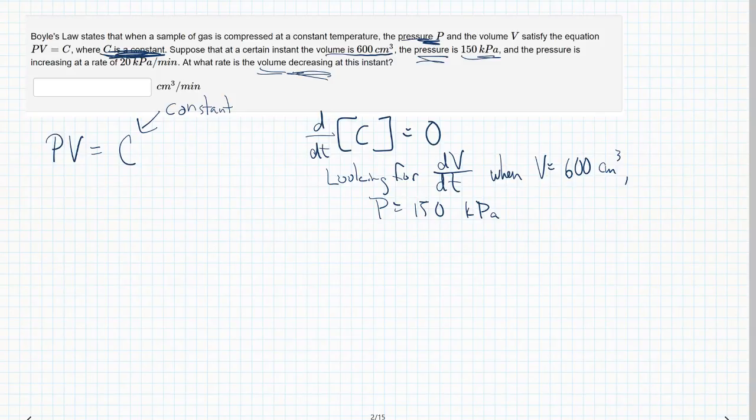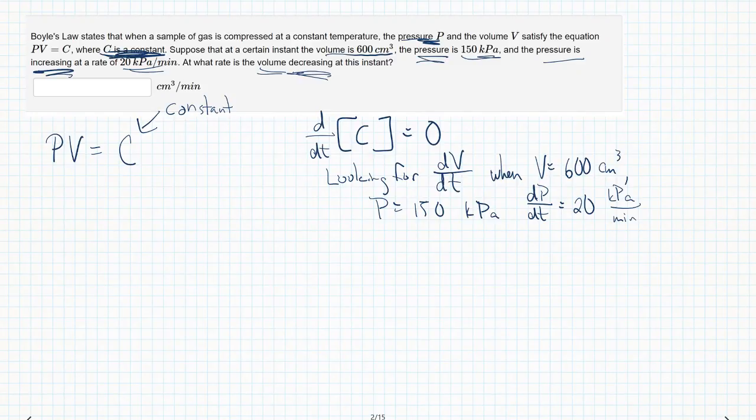And then the pressure is increasing. So since we're talking increasing, that's dP/dt equals our value being 20. And notice that's where we're going to get minutes involved with this too. Are there any questions thus far? If so, please ask. That's what I'm here for. That's the main thing. So we have our three pieces of information.